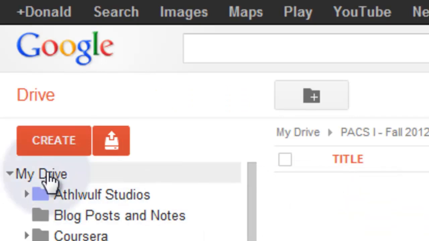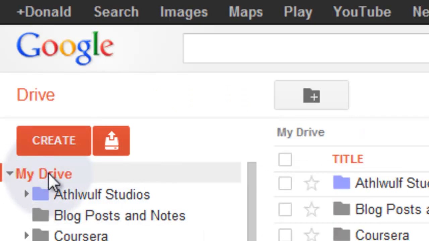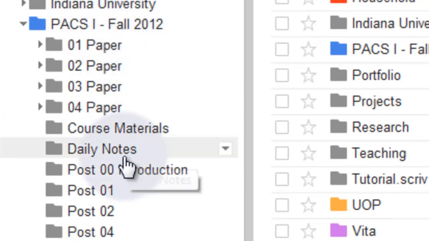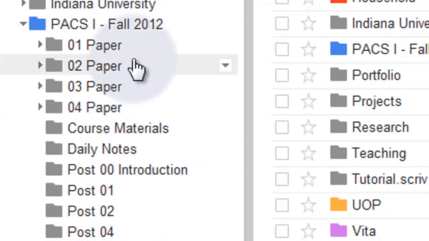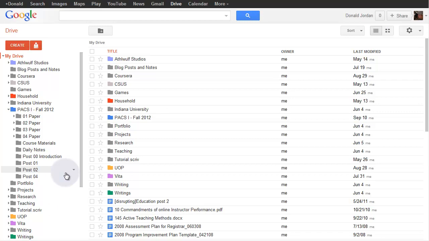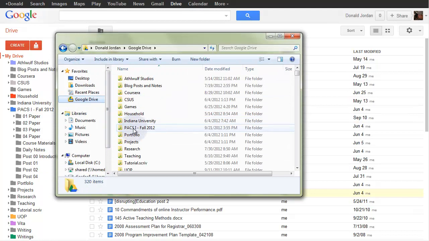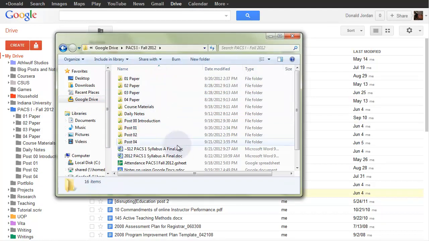First, I had already upgraded to Google Drive, which gave me the ability to organize my documents in a way that was similar to a computer system's file structure. I created a folder for my course, and then I added a folder for each of the major papers, and one for each of the weekly posts. The beauty of Google Drive is that I can do both of this from either the web interface or from the computer file system. This works on both Mac, which I have at home, and a PC which I use at work.